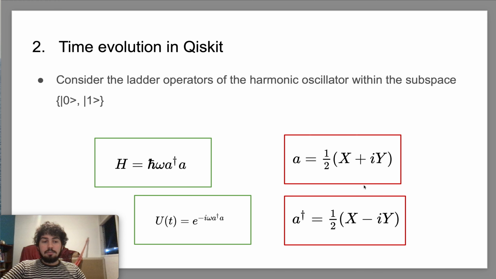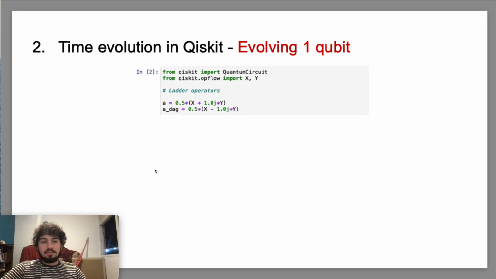Okay. But last, the Hamiltonian, we can see too that the Hamiltonian and the time evolution operators take this simple form. Of course, in standard textbooks, you're going to find this Hamiltonian with an additional term of 1.5 here, but I'm just setting the energy reference level to the energy of the ground state, so this is an acceptable Hamiltonian as well. Okay, so let's take a look at how to implement those concepts in Qiskit.